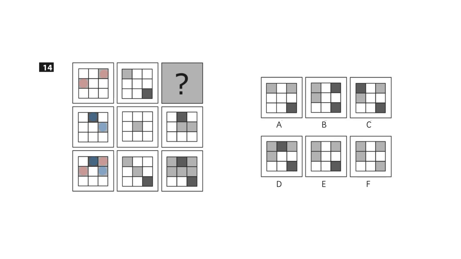Once again you can see that the pattern is formed by adding together the top square and the middle square in order to give us the formation in the bottom square. We can apply this same rule to the final column here. We know that what's in this square added to what's in this square will give us the final formation here.